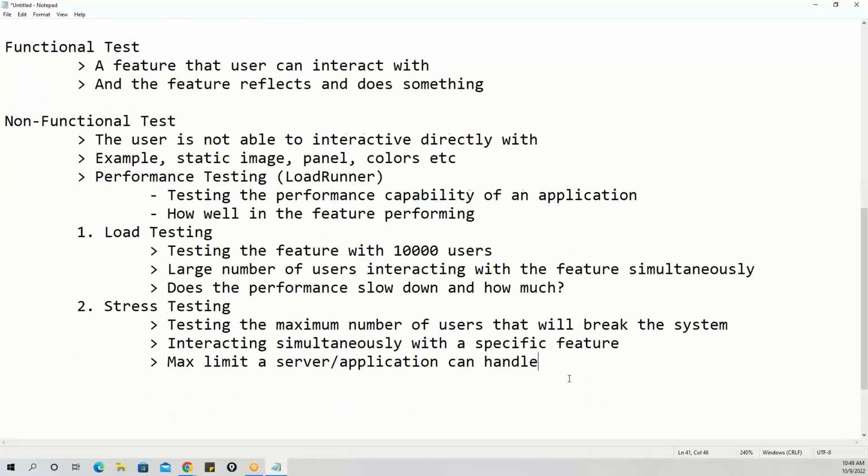Just asking, I'm not sure, is it somehow related to boundary value testing, or is it a different thing? Boundary value is another type of performance test, but I don't want to go over that in the class. Okay, so this is only trying to find the load and the maximum limit of the hardware or the website. Correct. Okay, understood. Thank you. Correct.